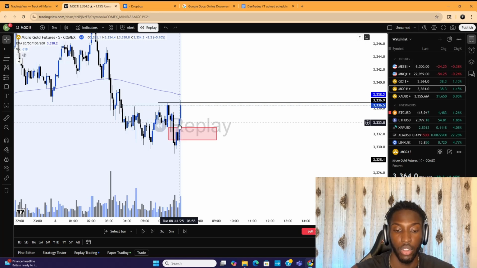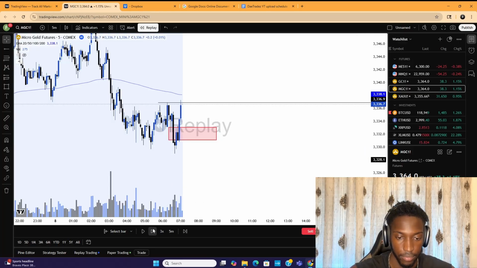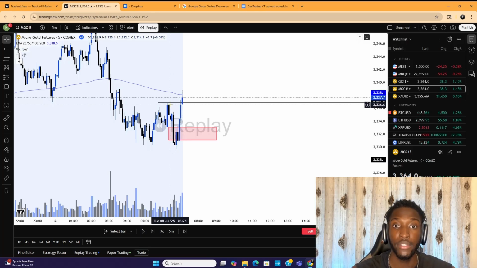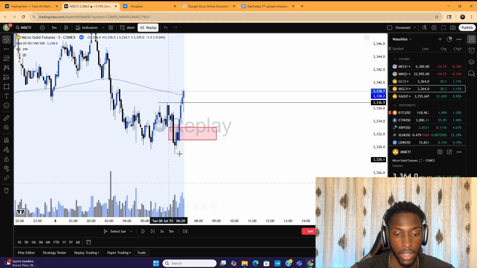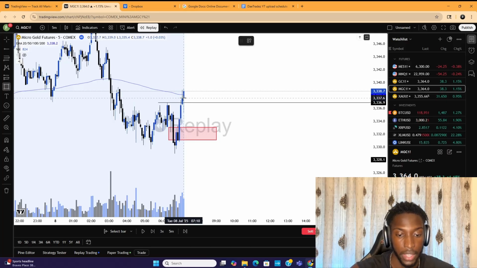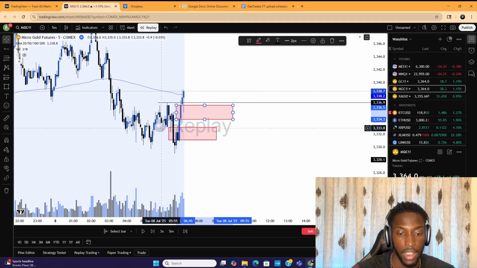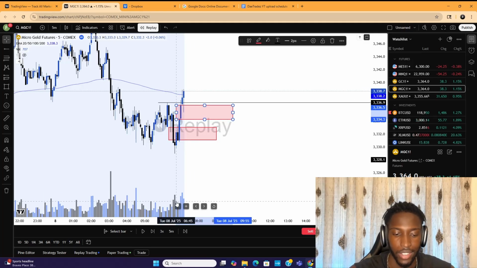Every trader's going long. This high here just broke out. Breakout traders are going long. We had a closure above this high. Anybody who waits for candle confirmation now is officially going long. Let's keep waiting. We've respected this fair value gap right here, and we've continued going higher. Now ICT traders are going long.